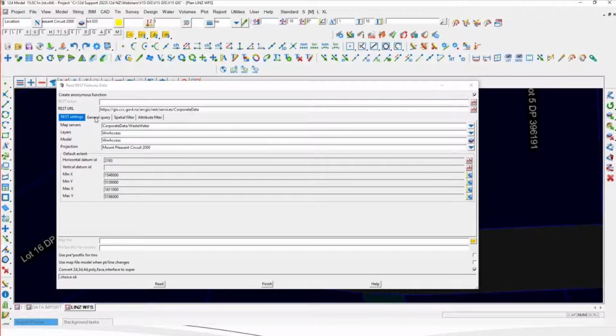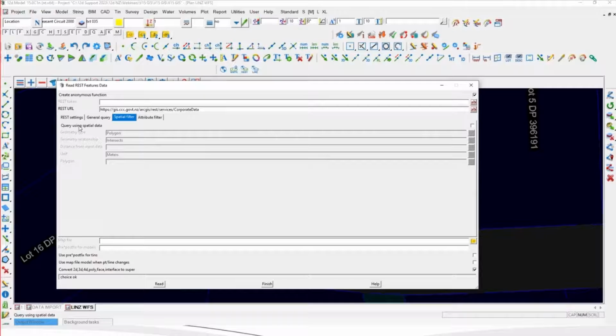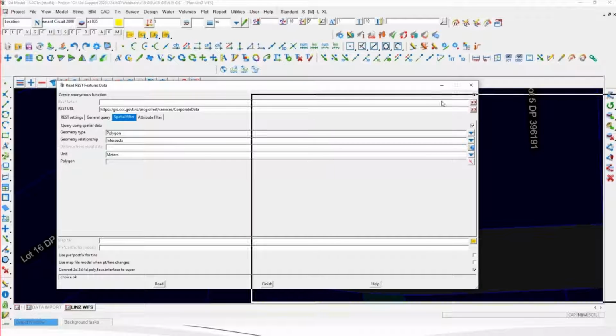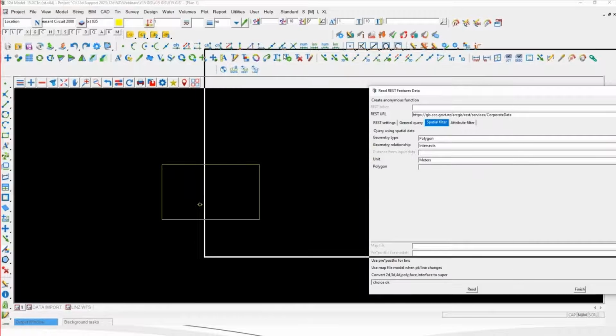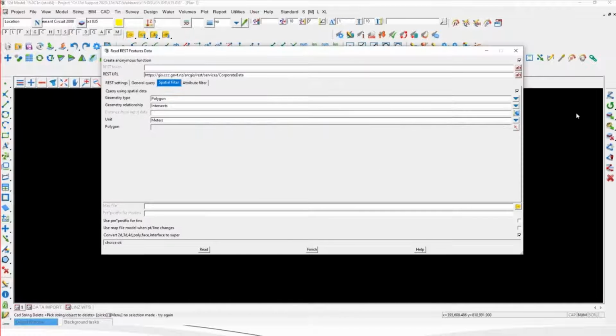We're going to use these general spatial filters again, and we're going to use the same selection. If I go back in, instead of intersects, actually we'll use intersects because within, these assets have all come in, all joined together. So if I use within, it will fail because there's no individual assets within there.